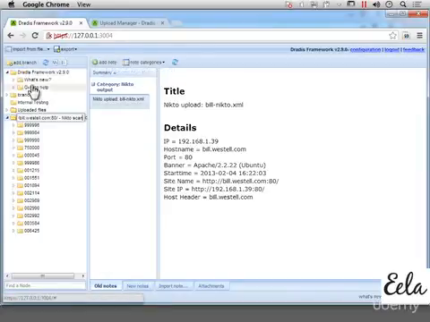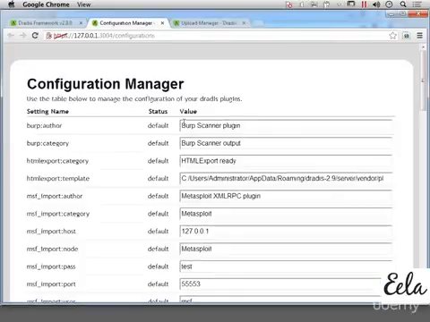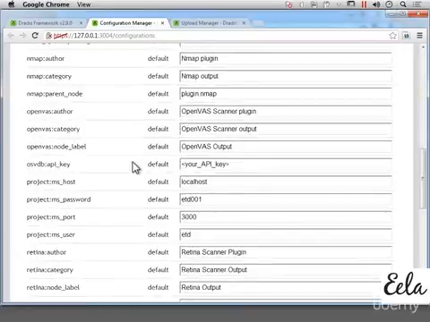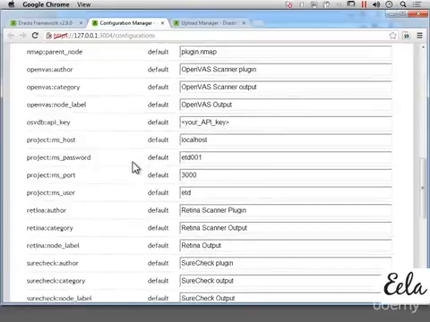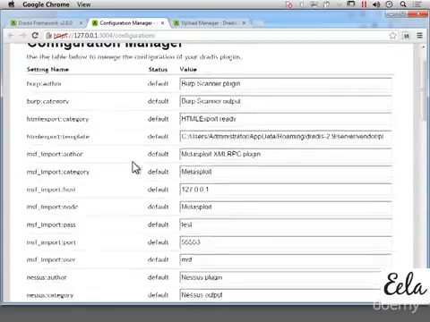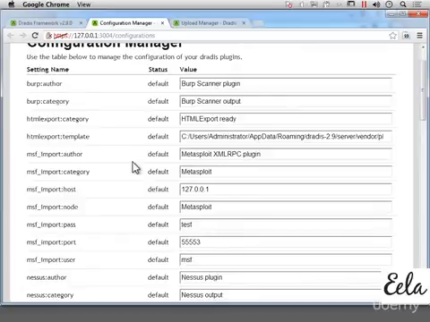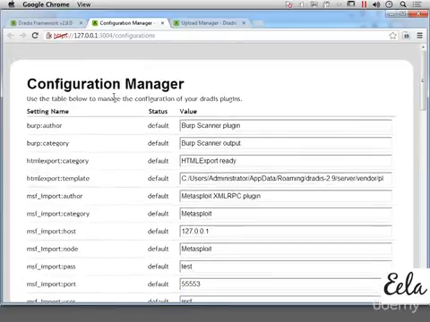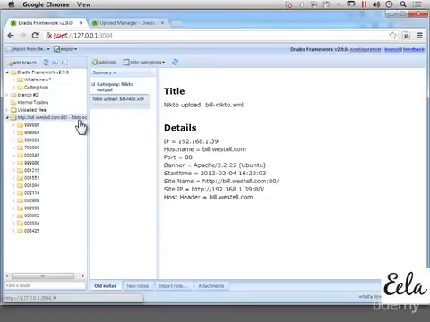And then over here inside the branch, you can set categories and add notes. And over here we've got a configuration button, so we can change different configurations. And this has to do with the different plugins that are available, as well as just some basic information about Dratus and how it's actually running. And I'm not actually going to change anything here, so we're going to close this out and go back to Dratus, and we're going to begin adding some notes and doing categories in the next couple of lessons.